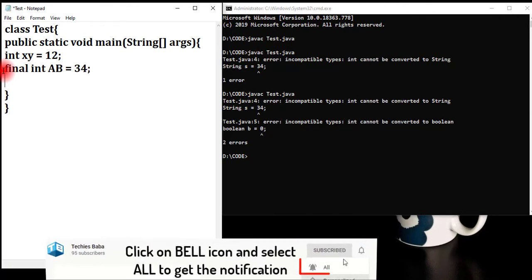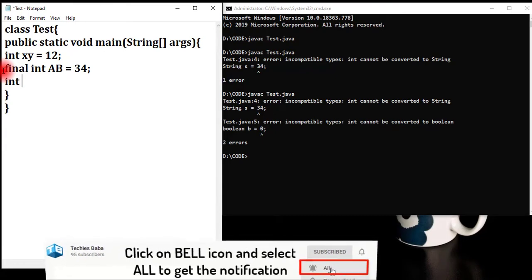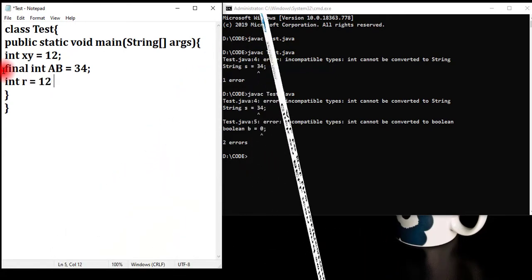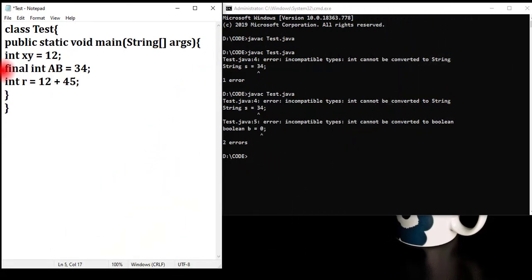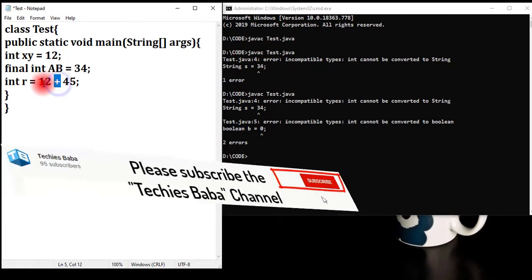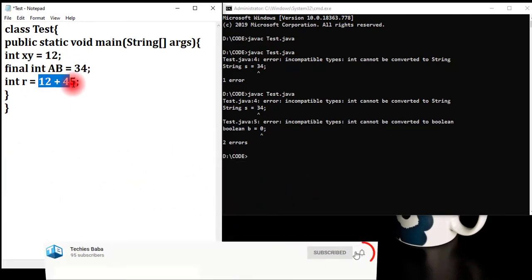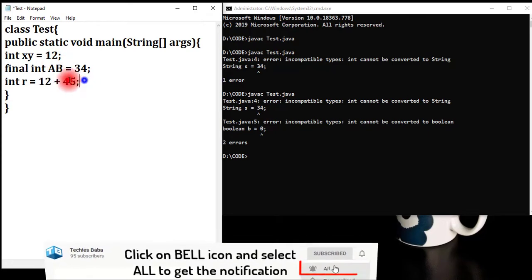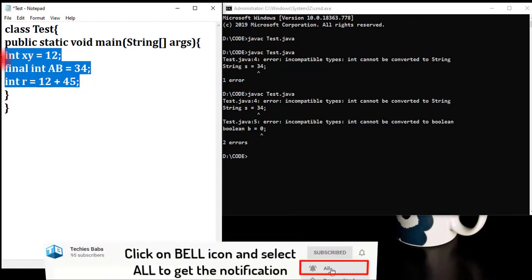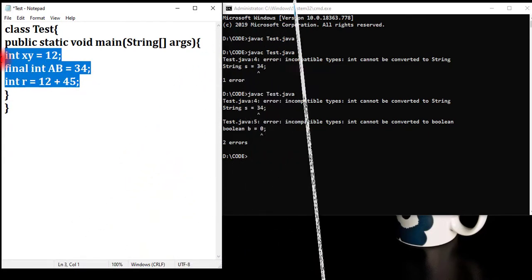Or maybe I can have values for some calculation, like 12 plus 45. So this is a value, this is a value, and this is the operator that is going to perform some operation with these values. Any value you are using inside your application is called a literal.